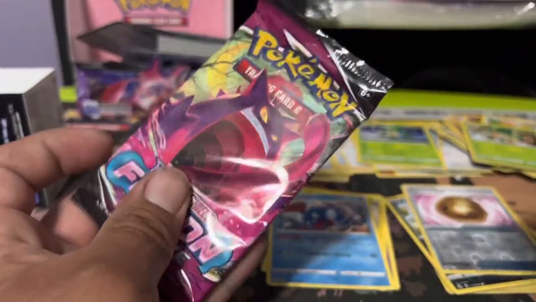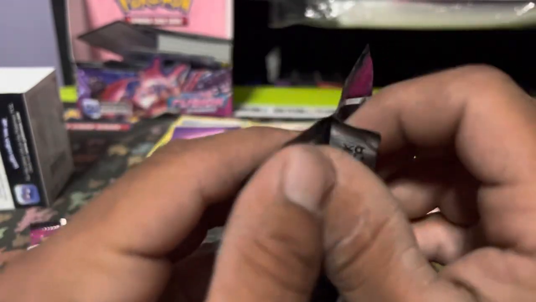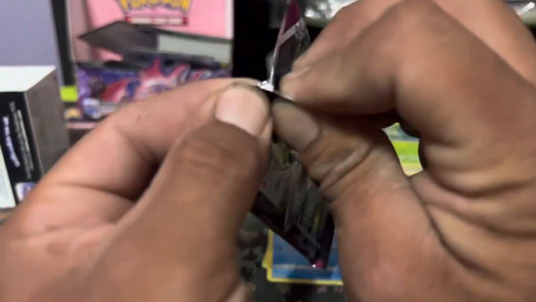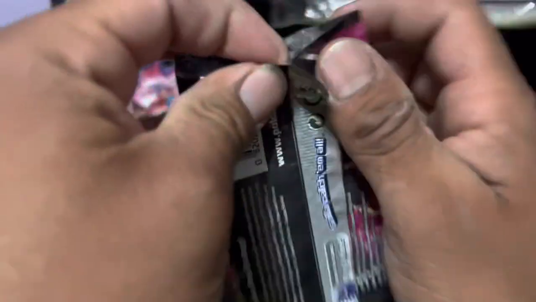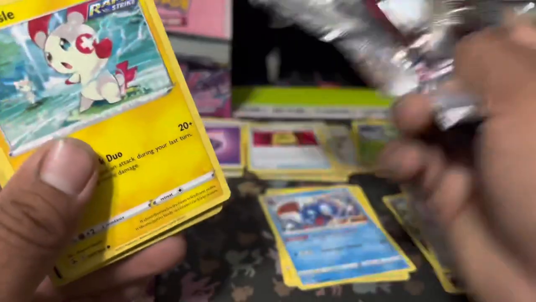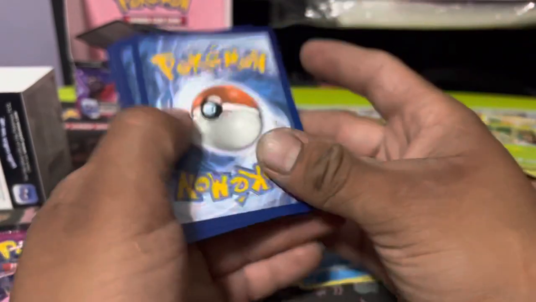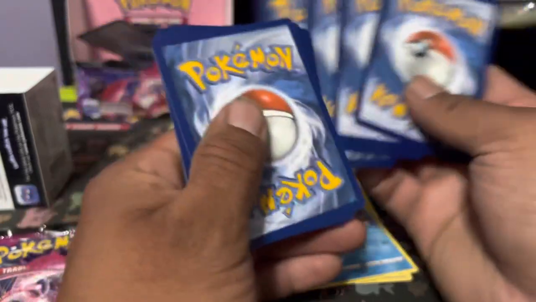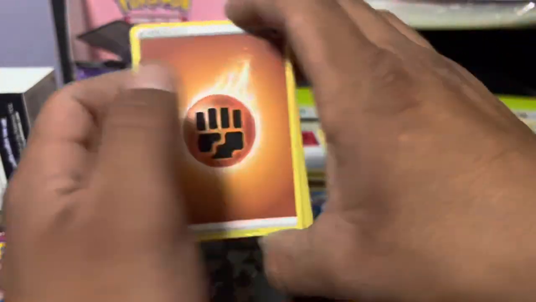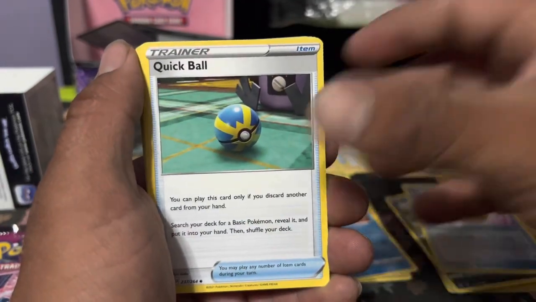Alright, two more packs to go, guys. Usually these boxes have two hits. Unless it was Brilliant Stars. Nah, I'm just kidding. Seriously though. Let's do this Fighting Energy. Ooh, look at that. We got the Quick Ball.